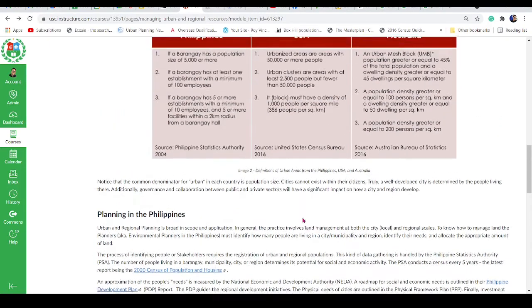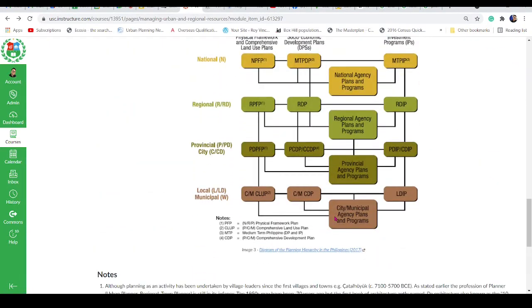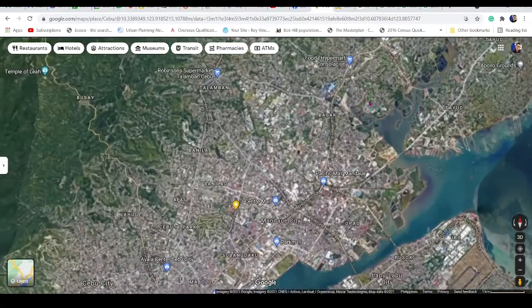the trend now, globally, is looking for mixed use developments instead of the traditional zoning where this block here is only commercial and you have to go several kilometers away for the residential area. What happens when you increase the distance between residential areas and work areas? You create traffic congestion, because as the population increases, the residential areas tend to huddle together, and the same thing happens with commercial areas. So that distance, it's happening here in Cebu City, especially in the Talamban area.